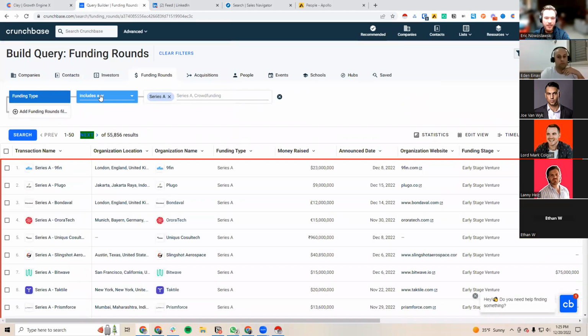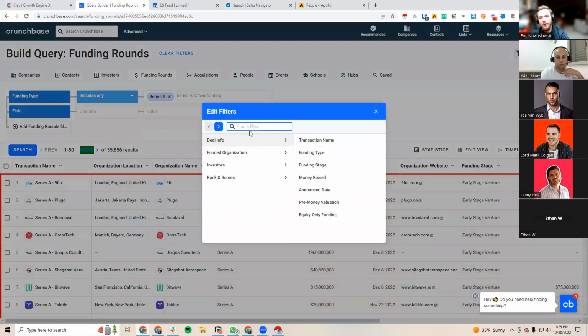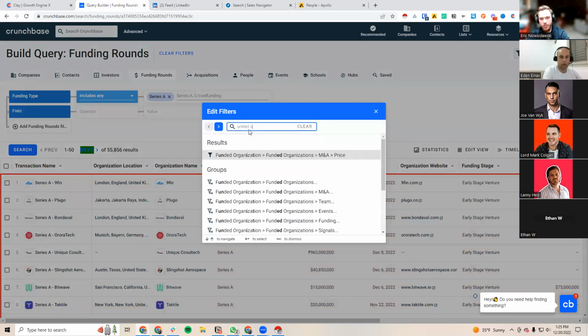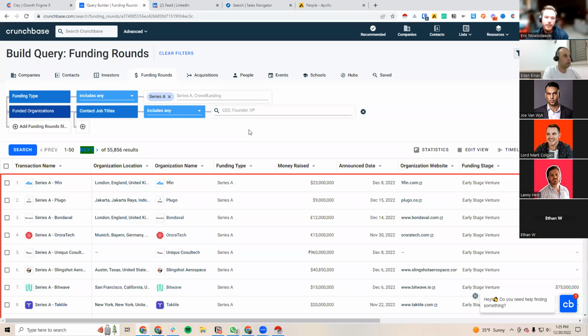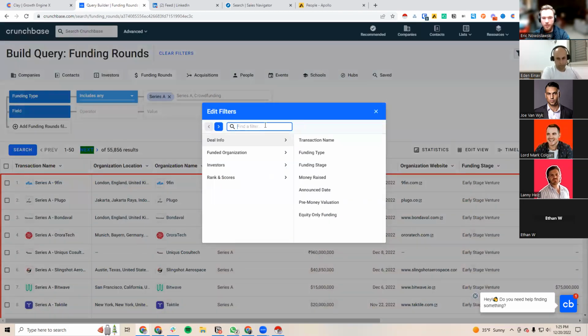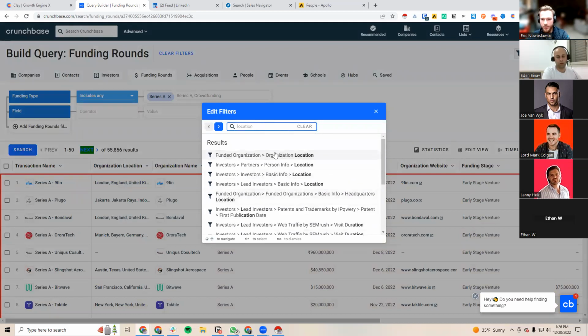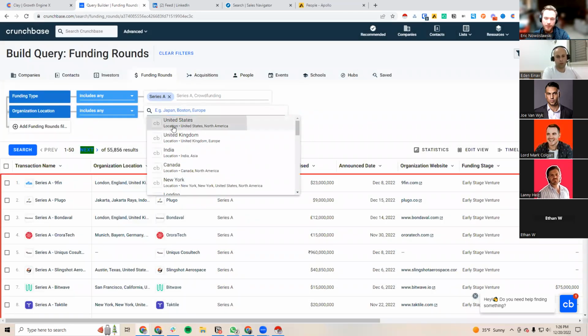55,000 Gs, that's still really big. So let's say we only want Series A companies. Then we would just add a filter to the search that doesn't matter to the overall search. If I want every Series A company in the entire world, I could just put location, and then I would just spin it based off of location. And then I would put, you know, the United States.